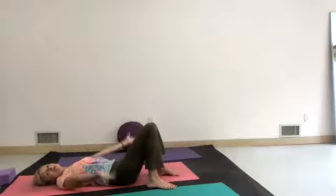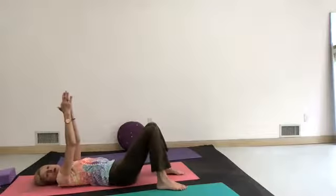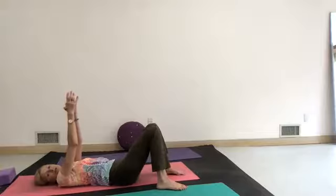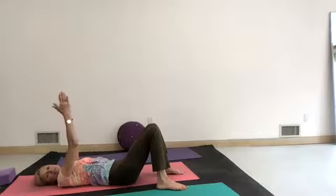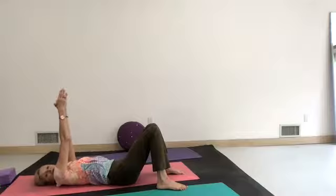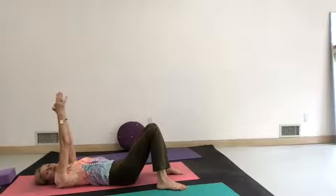So bring your hands up over your head. Your knees can stay just as they are. If you want to bring your knees into each other, that's very comfortable as an option. First, our hands are going to be flat against one another. The arms are up, shoulders going to lift up off the floor and then lay them back down.